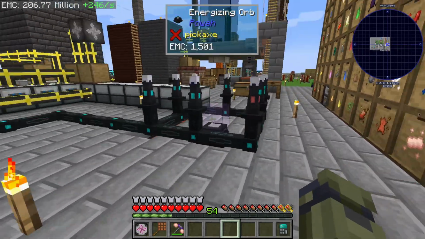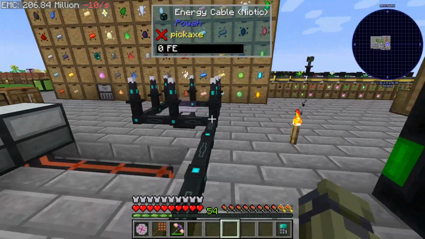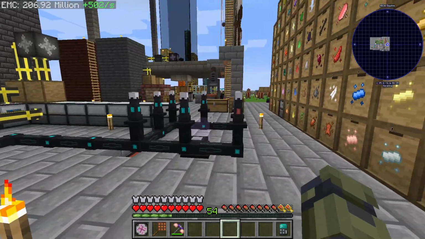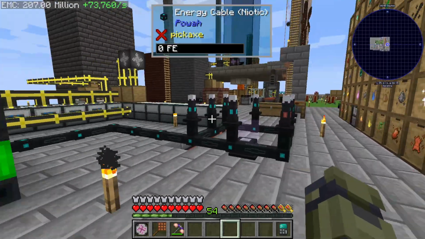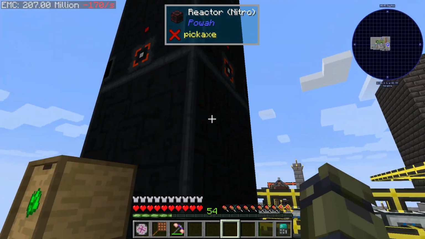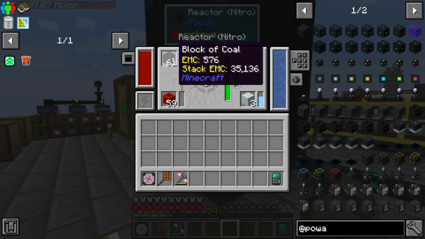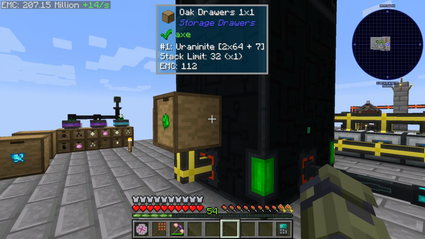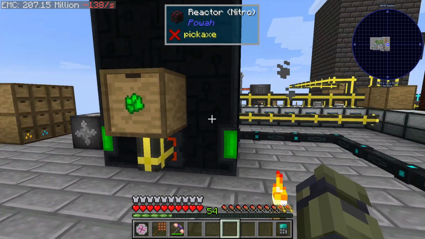These, at least, I'm going to upgrade. And since I have power that's wireless, I'm going to make sure that this is set up somewhere else that's less disturbing, well, less in the middle of the space. So take care of this, power the three reactor. And when I say power, I mean I'm also going to put on the side an auto input of block of coal, auto input of block of redstone, auto input of uranite from a drawer, and auto input of dry ice from a drawer, and that drawer we're going to fill.